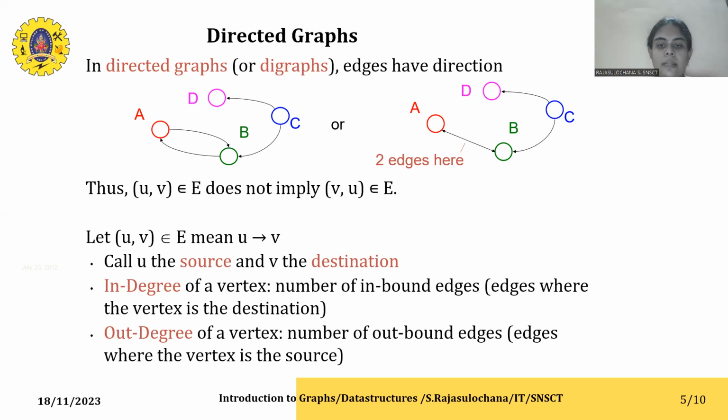So how many edges are coming out of the vertex A? Only one. Yes. So only one edge is coming out of the vertex A, and it is flowing towards B. So the out degree of A is also 1.